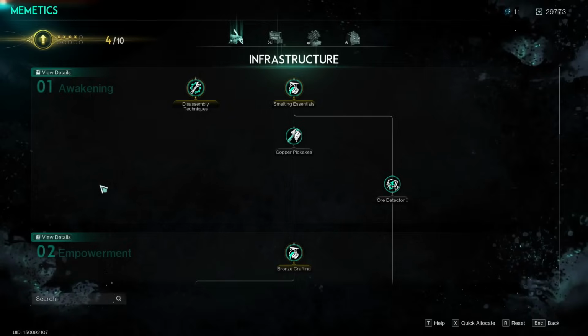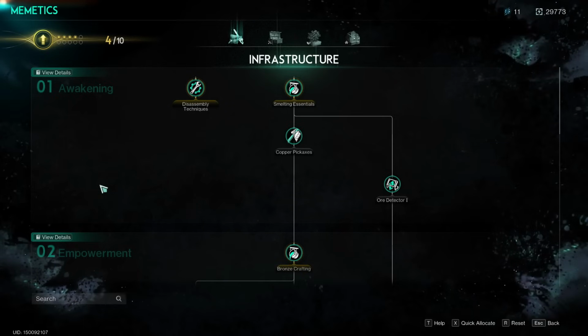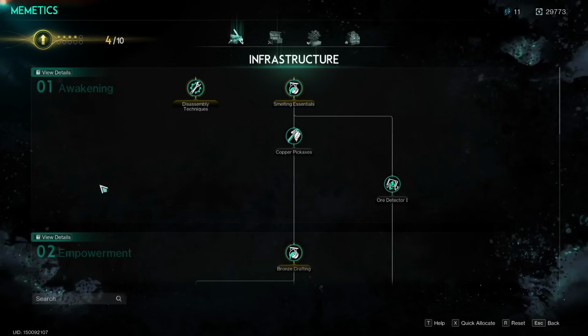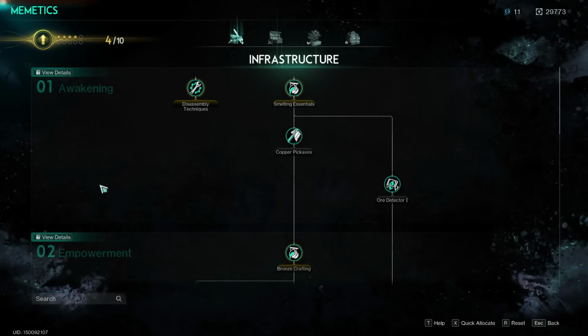One thing you have to bear in mind, like you can see I've got nearly 30,000 at the top right. One thing you have to bear in mind is merchants have a limit to how many energy links they have, and they reset like every few days or something like that. So right now I can only sell like 2 more and then I'm done with the merchant.